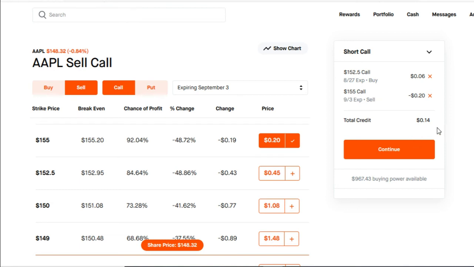Rolling up and down can also give you additional credit, or it can also be a cost. Like I said at the beginning of this video, the only way for you to get this, you need to constantly keep practicing. Do different scenarios and then you choose which one is more beneficial to you. Now that we did this with Apple, now we're going to do one with a more high premium stock, and you're going to see that there's a major difference.